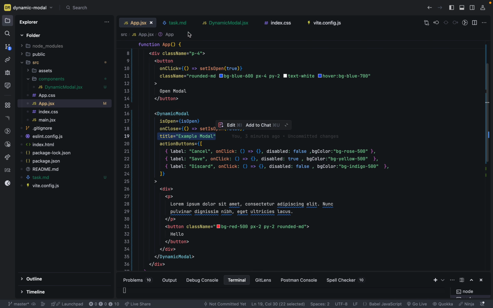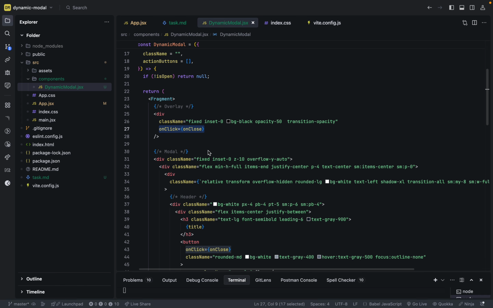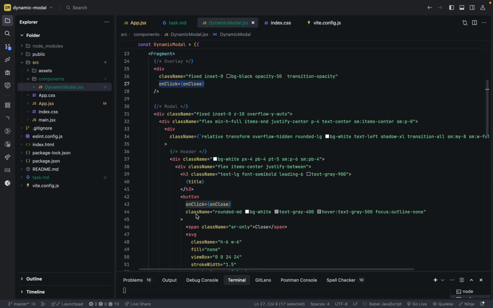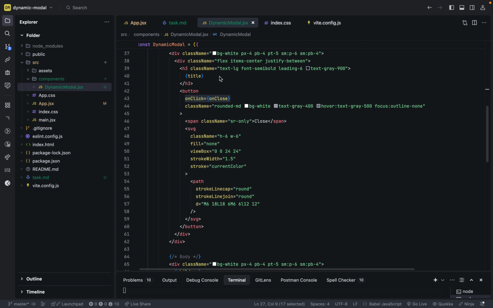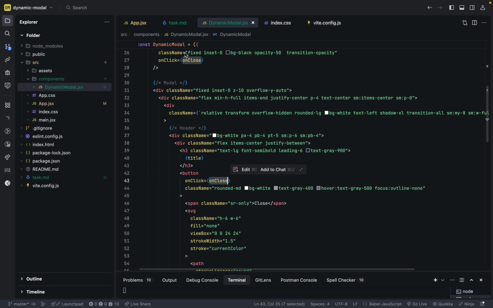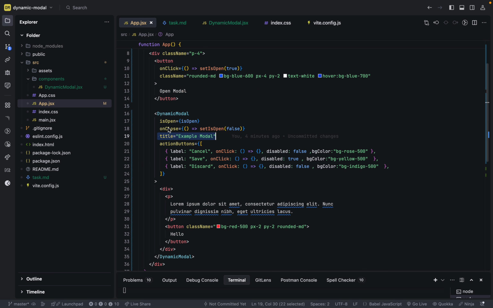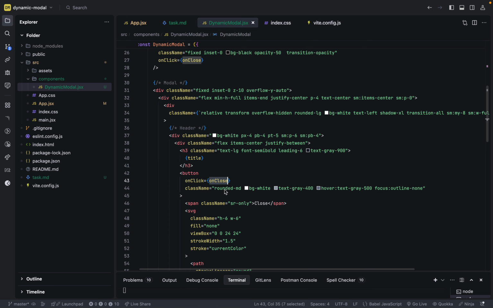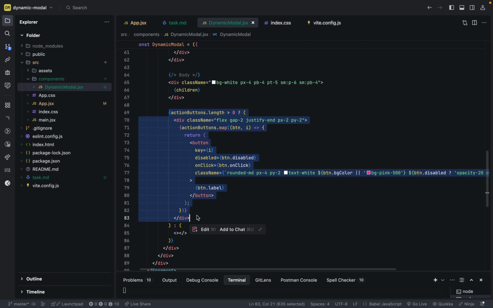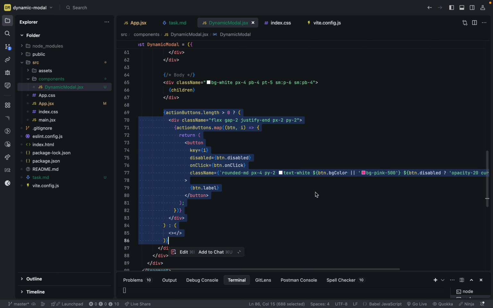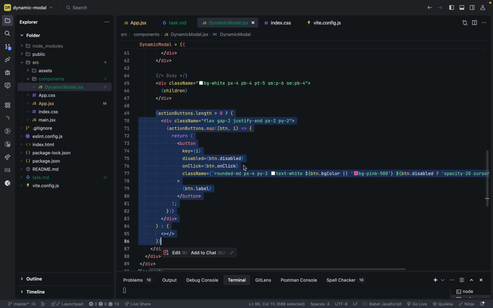And we have the title in the header. So if you go there, in the header we have the title, and in the title we have the close button. Again, in the close handler, we can make the close, and it can trigger this component from there. And the action buttons basically help you to render multiple buttons, as many times as you want based on our use case.